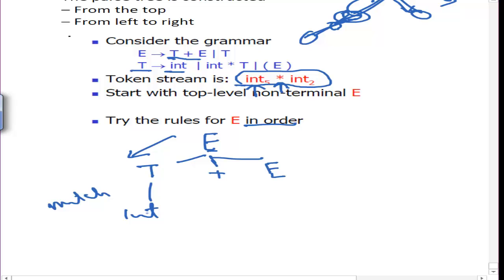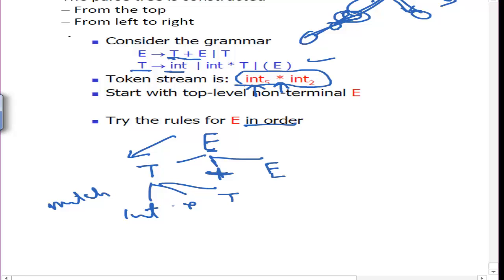So I will try to use another production, that is int times T. If I use int times T, again the same story, because int will match, but the multiplication will not, because there is a plus here, and this is not going to match with my asterisk, so this is also not going to work. So I go on with T, putting all the production rules here, and I see that this is not going to match, because if I use int times T something, there is a plus which is not going to match later on.